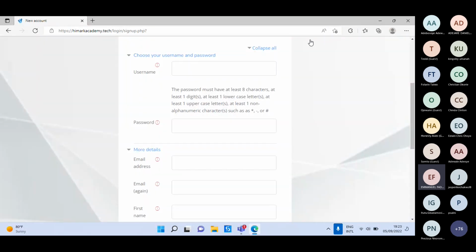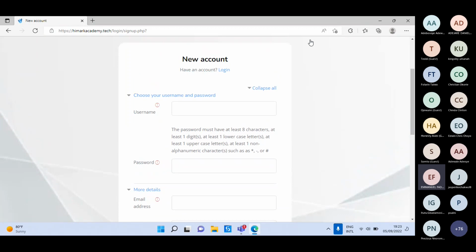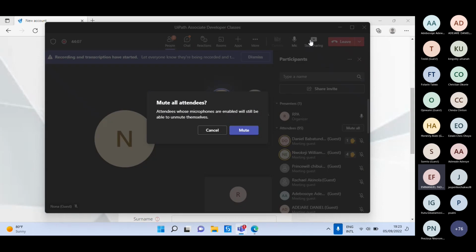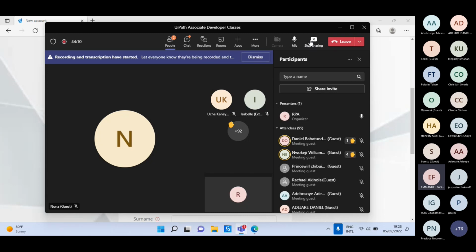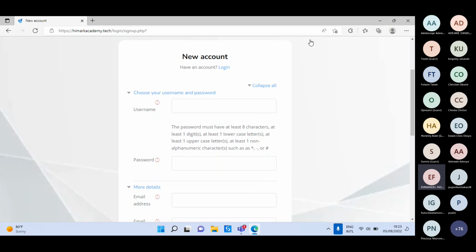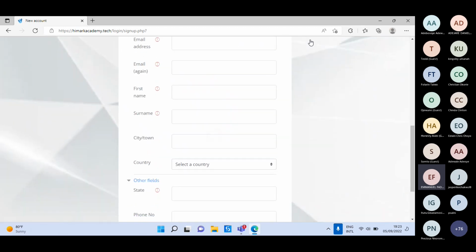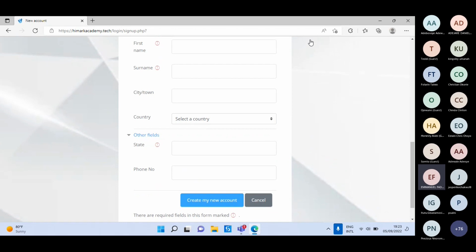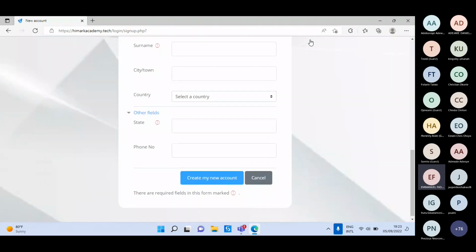So on this page now, you have to input your information and make sure it's accurate. Because, as our CEO said in the webinar, we will be holding quizzes, tests, and other things like scholarship exams. So we will need to tally the information you have provided before we can verify that you are the one who has gotten the scholarship or any other benefits. So make sure everything you put here is accurate. Don't put nicknames, nothing like that. After filling the data on this page and creating your account, you should ideally receive an email within the next 15 minutes, or it might take longer depending on the congestion in the system.